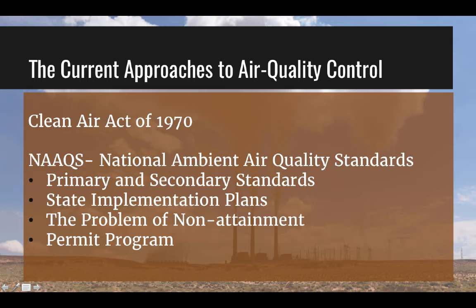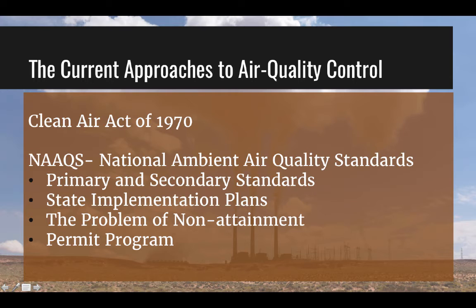Once the standards are set, the states are required to develop implementation plans, SIPs, to meet the NAAQS within 3 years, for the respective air quality regions within the state. A SIP is submitted for each criteria pollutant within 9 months of the NAAQS being received. There can be an 18-month extension. The EPA approves or rejects the SIP within 4 months.